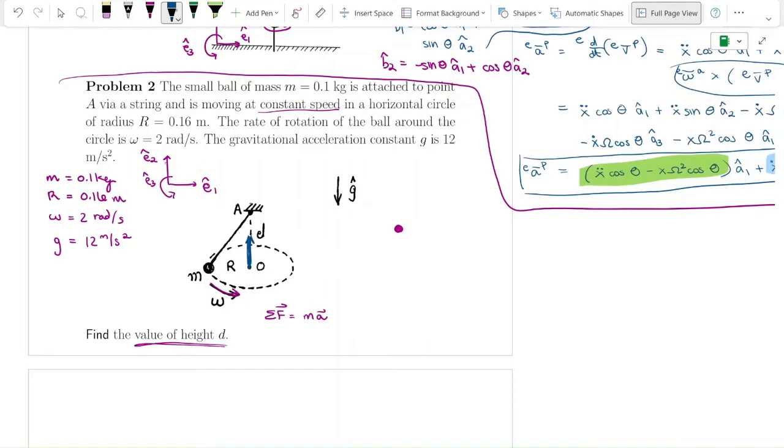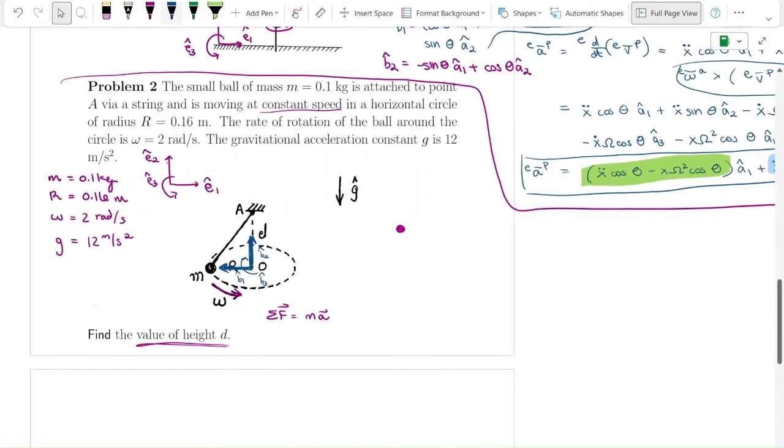So I'm going to create a reference frame where one of the unit vectors points towards the ball. This is the B1 hat unit vector. And then I'm going to call this the B2 hat unit vector. And based on the right-hand rule, B3 hat points into the page. So this is just in this instance. The B vector is fixed in this part here, but it is rotating with mass m about the B2 hat axis. So now that I've established my axes, I'm going to draw my free body diagram.